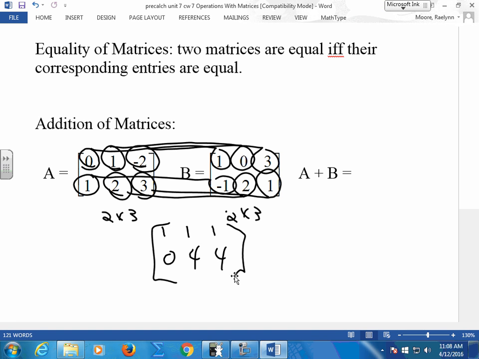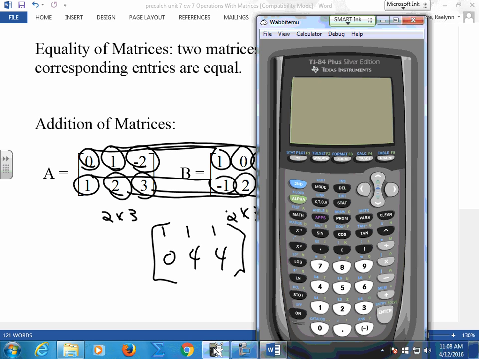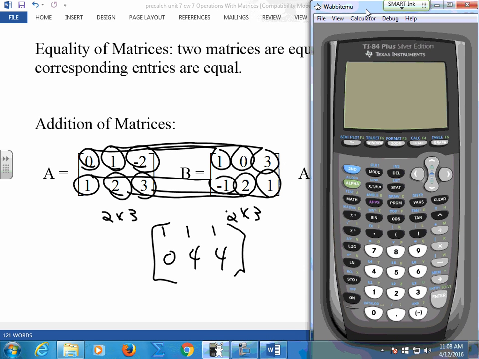Now, in your calculator, we're going to put in matrix A and we're going to put in matrix B. So we're going to turn mine on. We're going to go second matrix and we're going to edit A. Just rewrite over this. When you rewrite over this, it'll reset it. A 2 by 3. And now you can put your points in there. 0. Okay, as soon as you put them in, make sure you enter the last one.